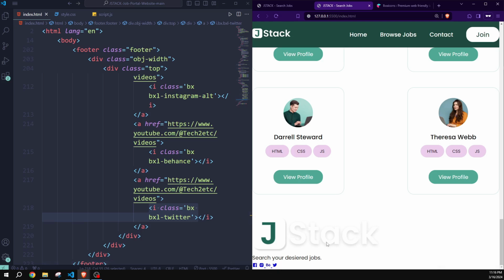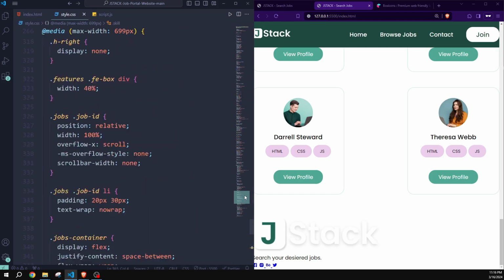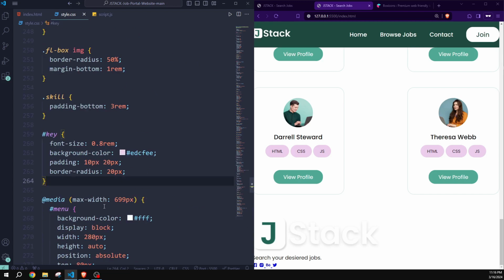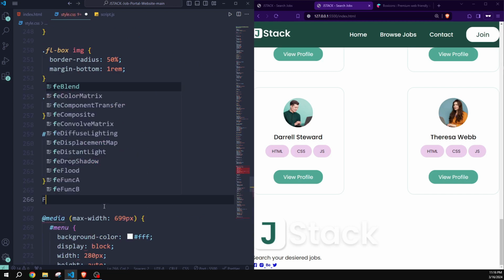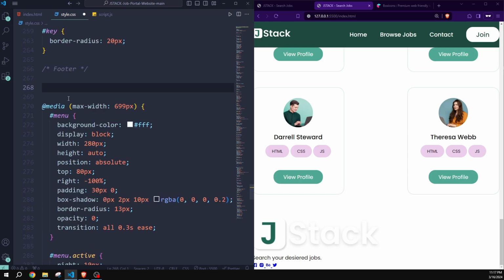Okay, so after inserting our logo and these social media icons, first I want to style this div tag. So let's go to our style sheet. Underneath our key, I'm going to add a comment, and it will be footer. That's it. Okay.